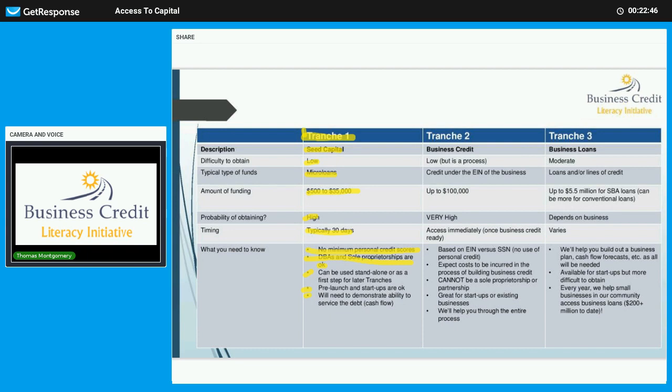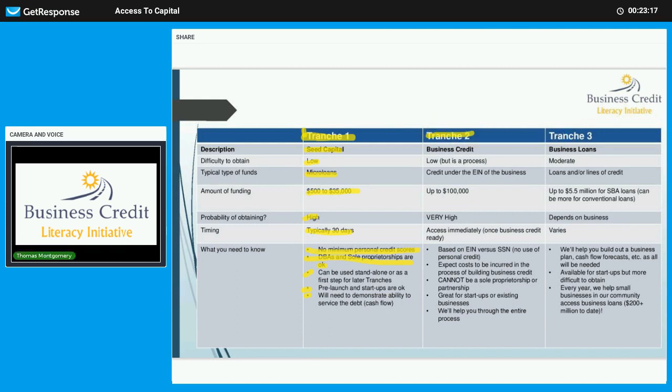In many cases, we've actually been delegated the application from the lender so we can help you, because I can tell you, if we help you fill out the application or you fill it out on your own, there's a difference in the probability of funding, because again, we're not going to misstate or lie, cheat, or steal, but how the application is completed can have a big impact on if it's approved or not. So we're there to help you with that.